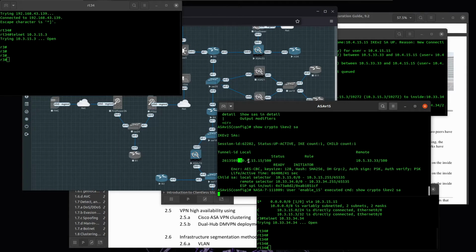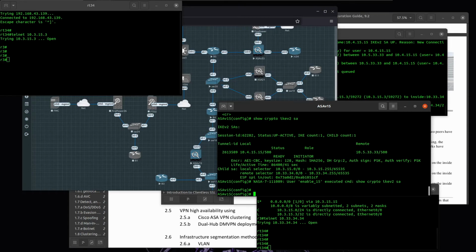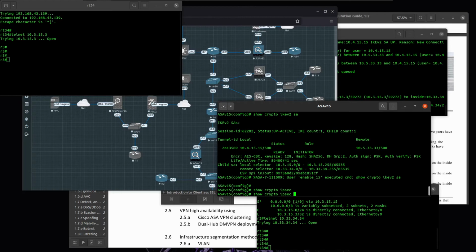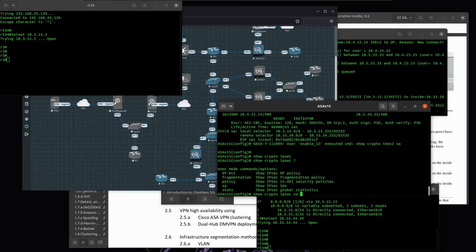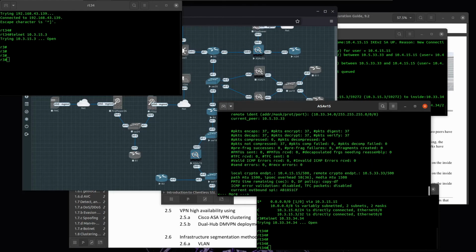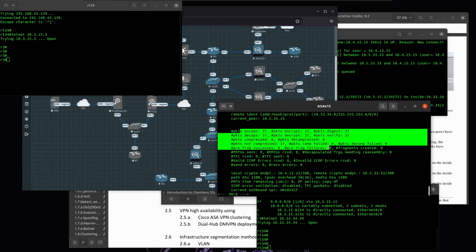Yes, and 10.4.15.15 me and remote peer. And if I want to see what's being encrypted, you can see packets being encapsulated and decapsulated.